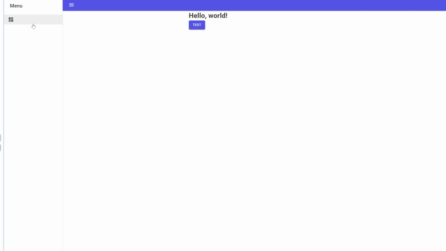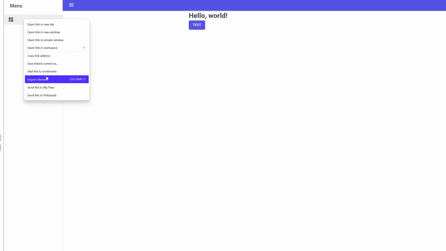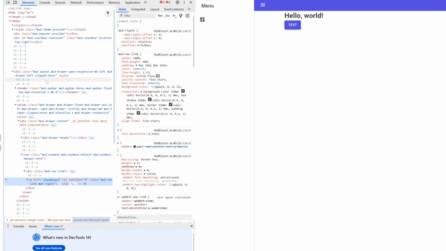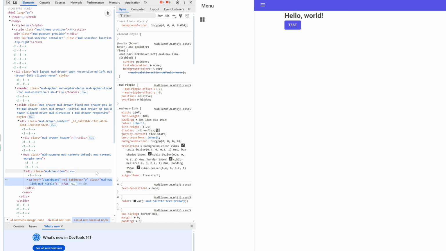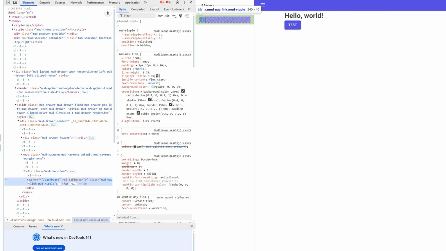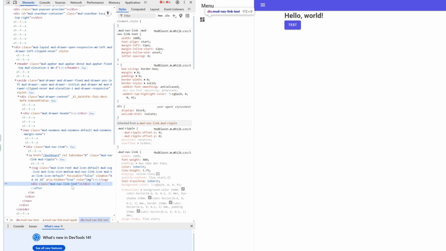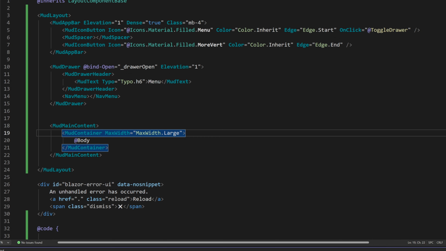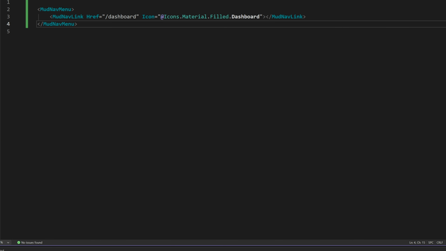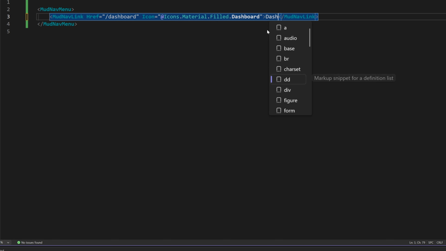So we indeed have a navigation link with our dashboard icon here. However, the color of the text is probably not exactly existing. Let's inspect the element just to check it out quickly. Do we have a text? Let's expand the A. Do we not have a text? We don't have a text. So that's a very dumb mistake, but let's correct it quickly. We do actually need to have a bit of text for the actual navigation. Let's go back to the nav menu right here, and let's say it's dashboard.